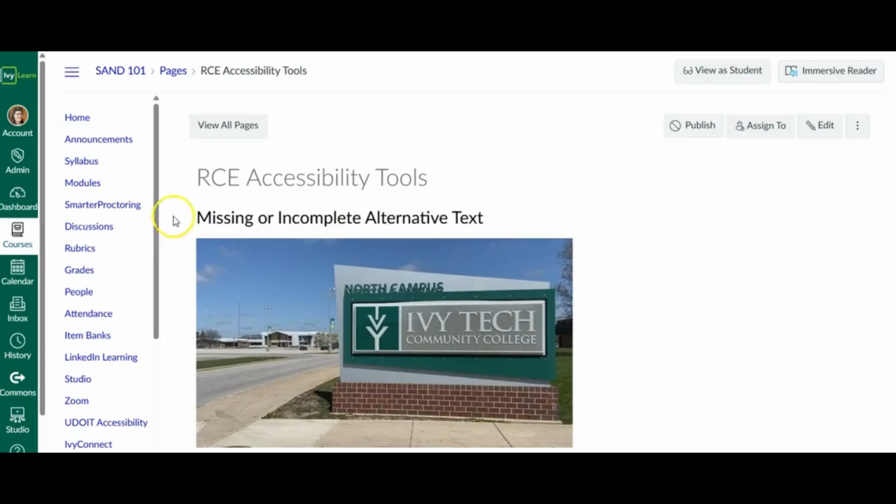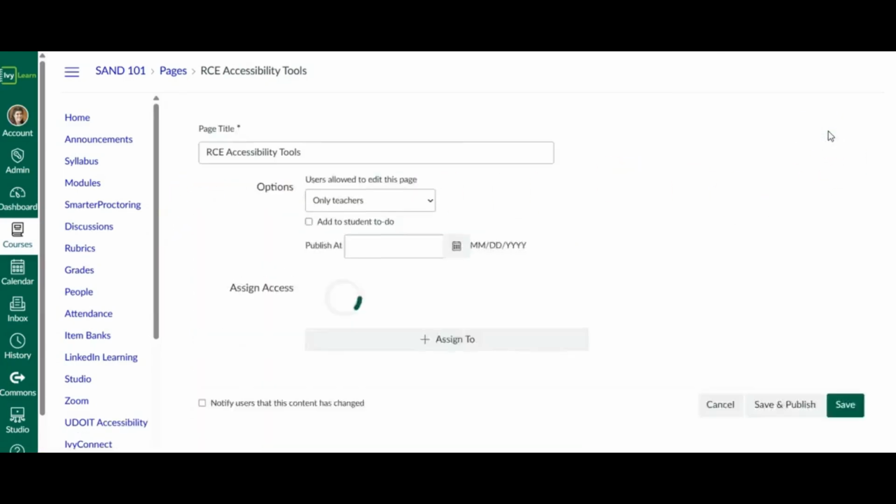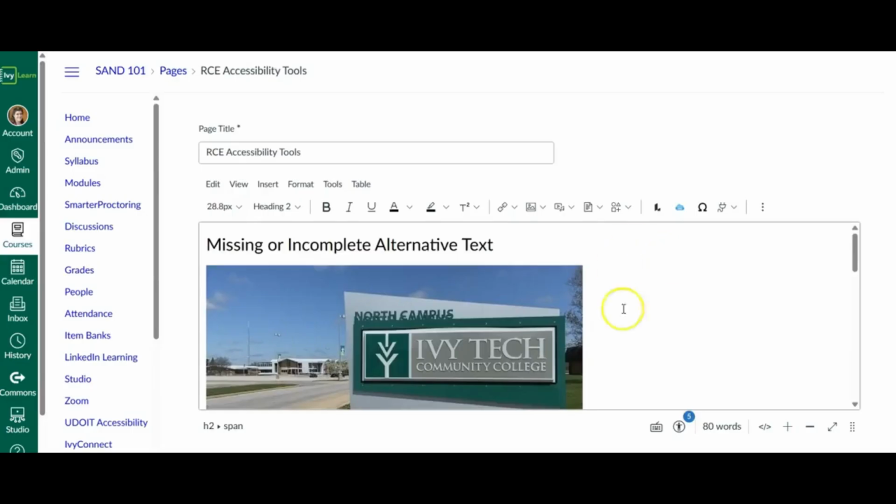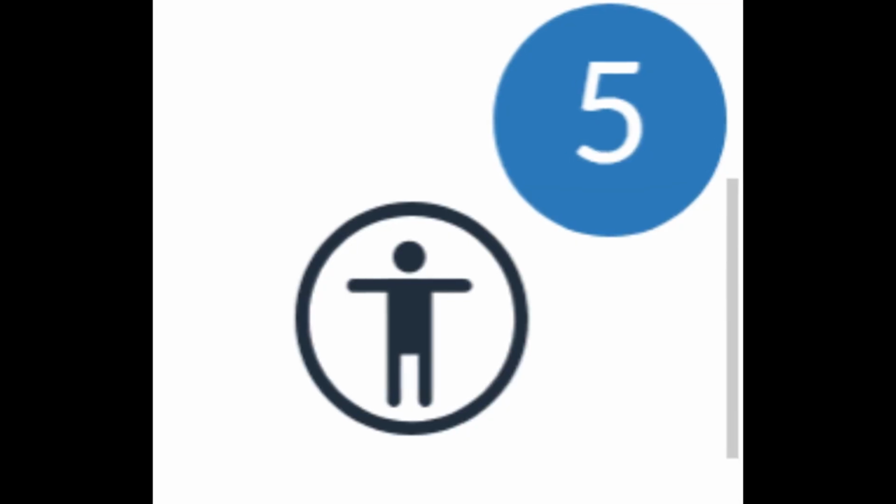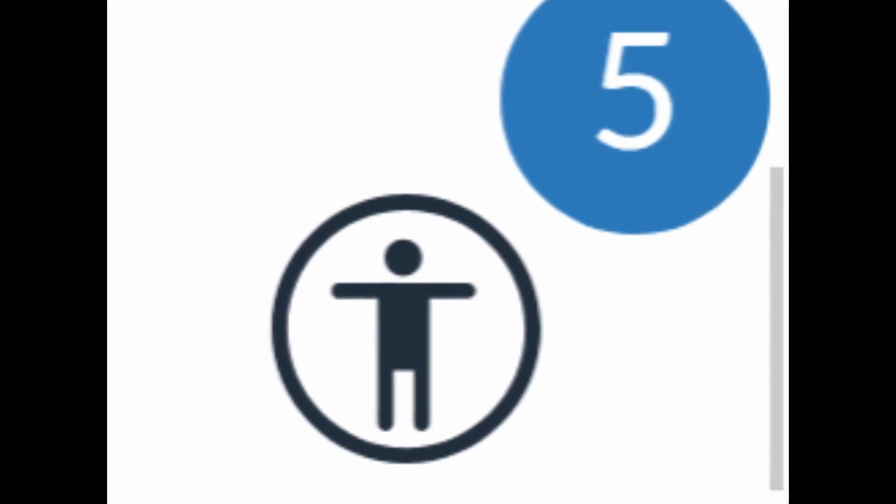Once you've opened your page, in order to see the accessibility checker, you're going to need to go to the Edit menu. This will open the Rich Content Editor box and have the accessibility checker down here with the little person inside the circle, kind of like the Vitruvian Man by Leonardo da Vinci. And if there are any accessibility issues, a little blue circle will show up with the number of issues that need to be fixed.